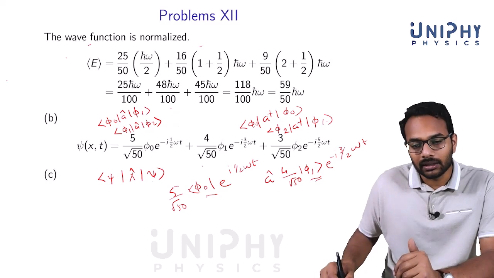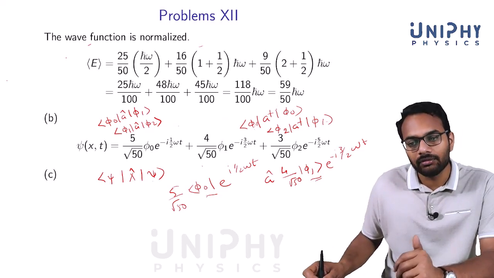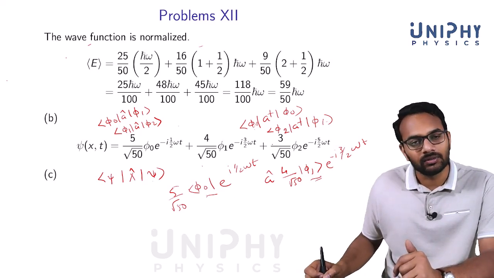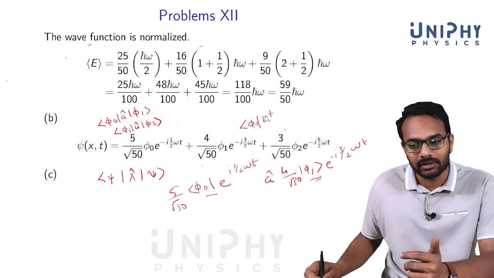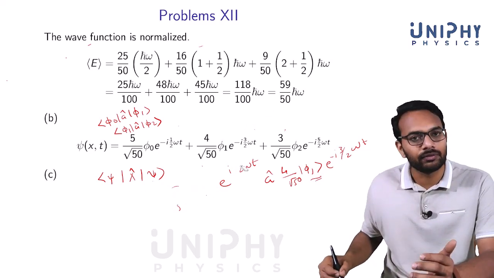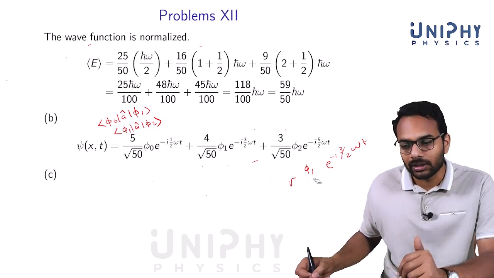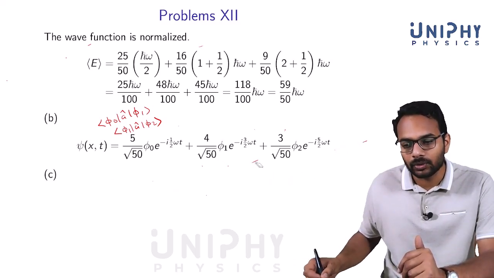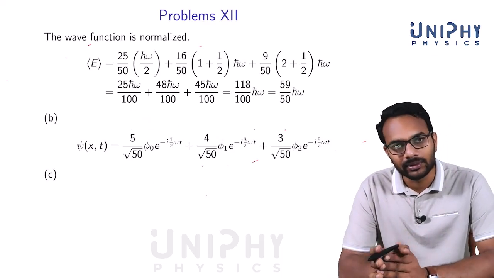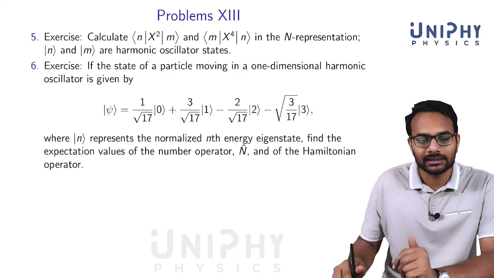Okay. Now, there are also terms phi 1 a dagger phi 0, because a dagger acting on phi 0 will give you phi 1. So, phi 2 a dagger phi 1 will also survive. All right. These are the 4 terms that will survive, and then you take care of these constants, you multiply them properly, you will get the final answer. Okay. So, that is left as an exercise. I have actually practically given you all the steps here, but you try to do that. It is a good practice problem, right? You work a little bit with these kinds of things and you will be comfortable. Right. So, that is left as an exercise.